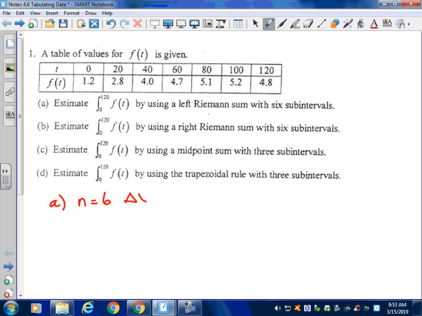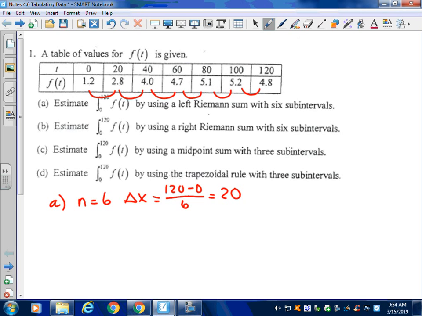So let's find our delta x. 120 minus 0 over 6, is that right? Yeah, over 6 is 20. No longer do we not know n on the bottom. We now know n because we can count. We have all the points we need to do the math. Does that make sense on why we know n? Everybody sees that? 1, 2, 3, 4, 5, 6 sets of numbers.